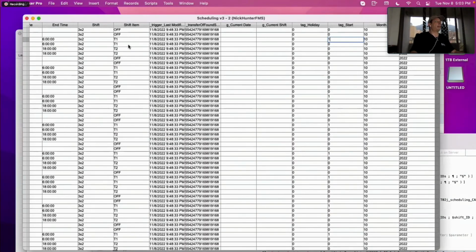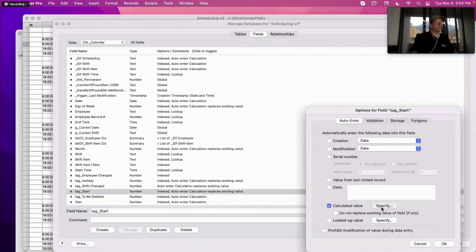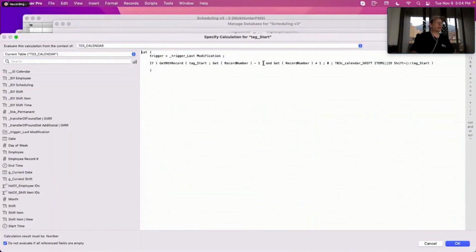So when you arrive on that record, T1, the first one, it will put 1 here because it's a T1, I put 1. And here you say, oh, it's a T1, I put 1. Yes, no, you don't need to, because I have on my tag start says yes, it's okay. I understand that. But if the current record number I'm in now, -1, is already 1, put me 0 because I have it.